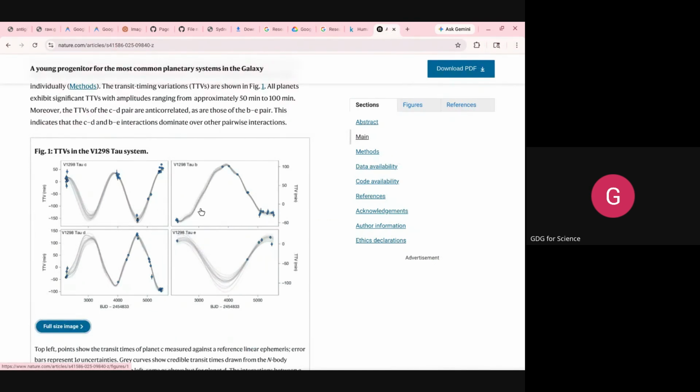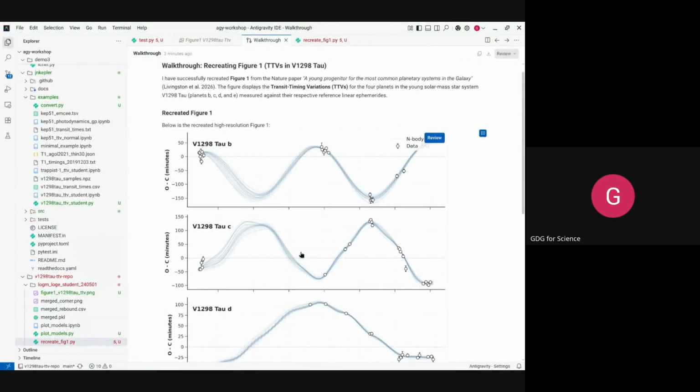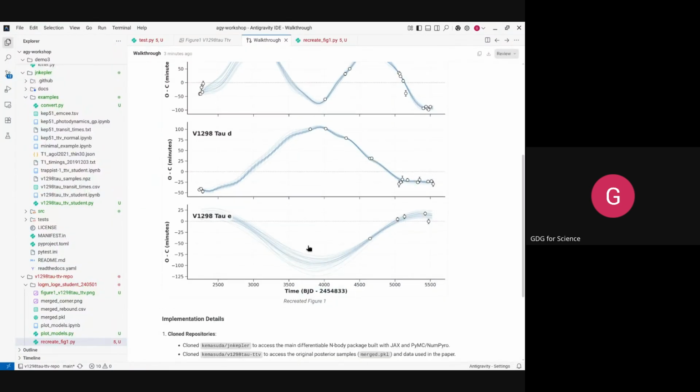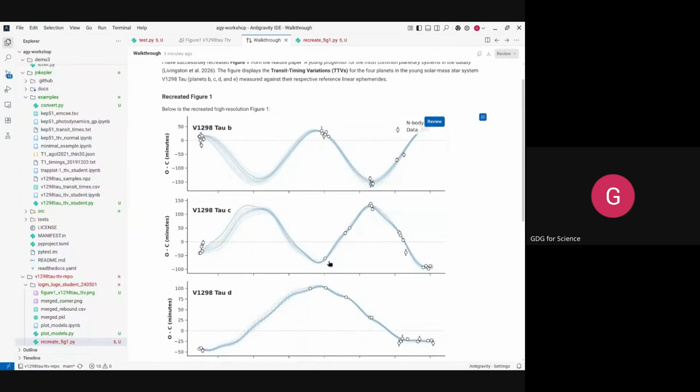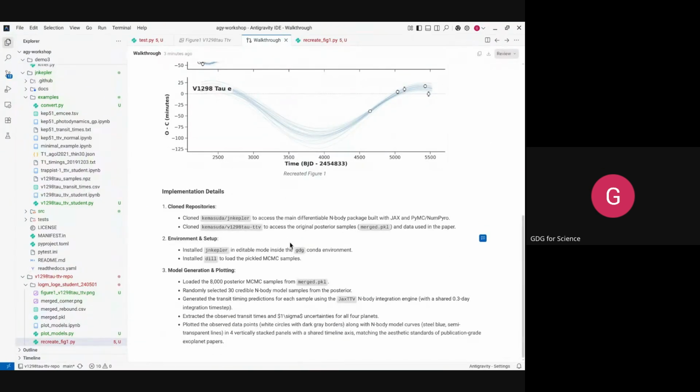I'm sure it did 4 panels instead of 2 side by side instead of verticals, but it's pretty good. Yeah, I think the data is exactly the same. So how about that? There's a good way. If you see a figure in a paper or want to reproduce someone's results, you can say, please recreate this for me.